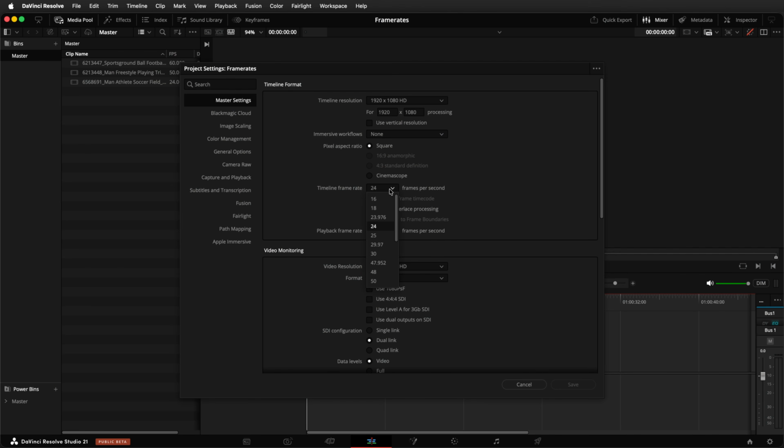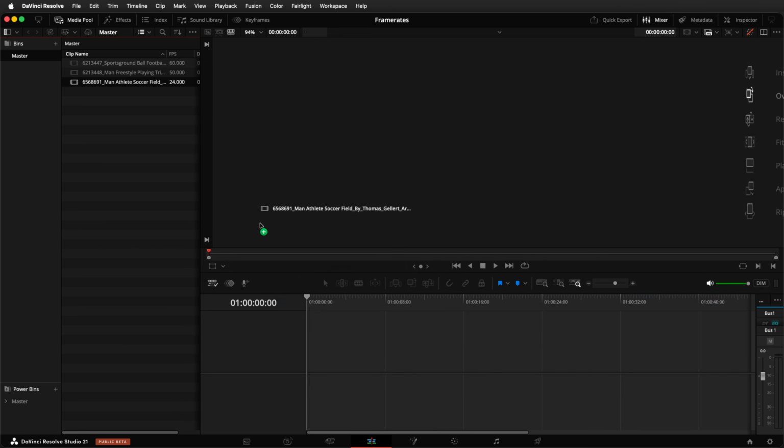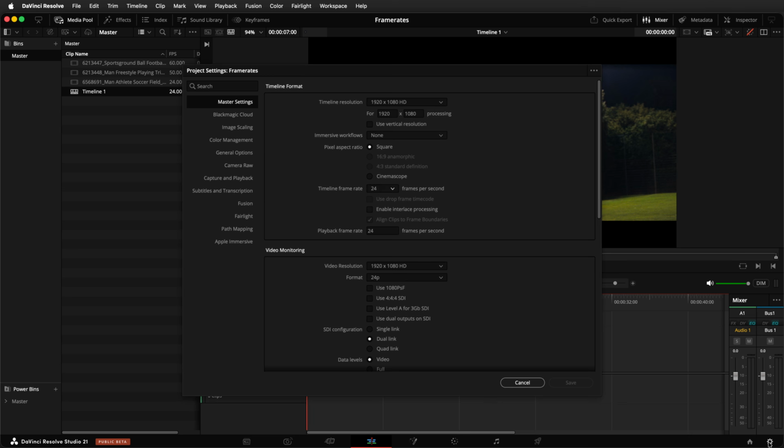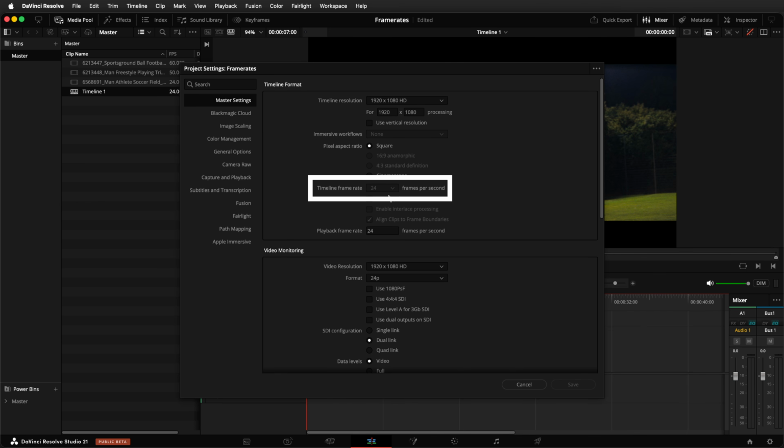Now, with all of that out of the way, let's take a look at Resolve and the settings that you need to know. Every time you start a new project, in the project settings, you need to be aware of the frame rate you've chosen, because once you start adding footage to timelines, that gets locked in. There are some workarounds for changing it once you've started, and I've showed those off in a previous video that I'll link to down below. But life will be significantly easier if you set that correctly from the start.